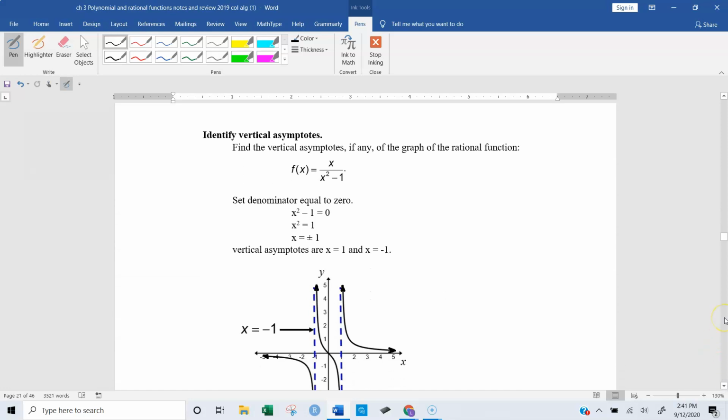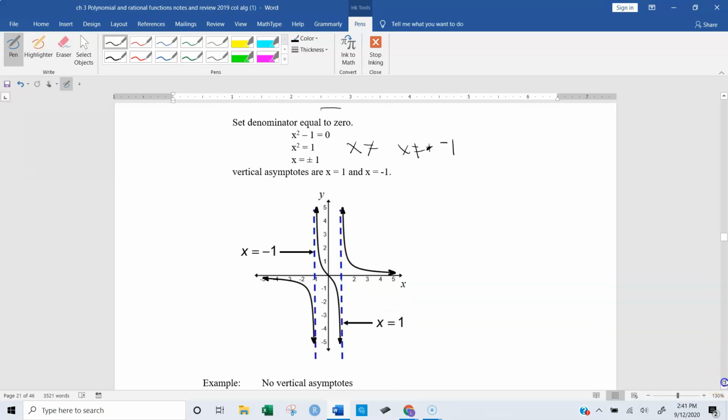Okay, we're going to work on asymptotes. So you have x over x squared minus 1. Remember, always denominator. That's where we start. X squared minus 1 set equal to 0. We get plus and minus 1. So x cannot be equal to 1, and x cannot be equal to negative 1. So those are asymptotes or holes in the graph. We're actually not quite sure right now. So I know it's undefined at those two spots. So I go to 1 and negative 1, and draw a dashed line because it is not part of my graph. It is a boundary of my graph.